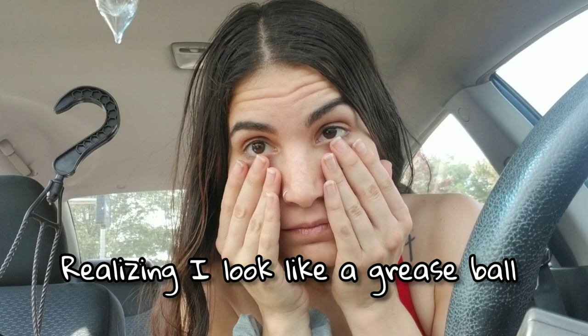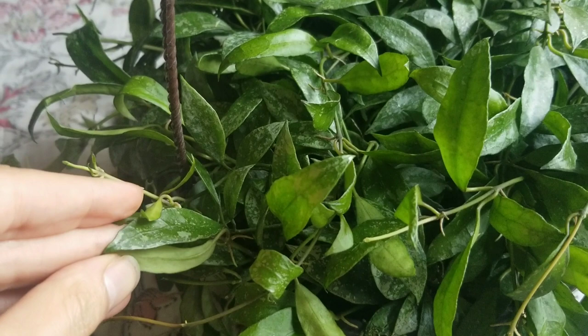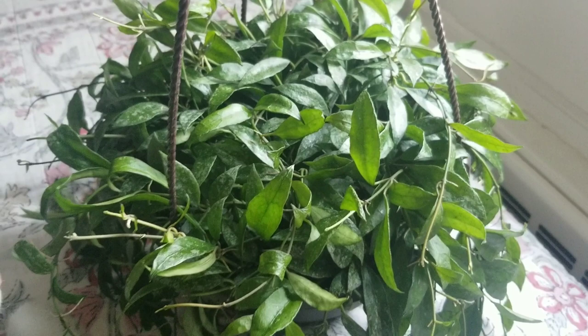We're back home and I wanted to show you a close-up of this plant and how cute this silvery variegation is on it. I was hoping you'd be able to see the veining and the texture on these leaves better. When the sun kind of comes through them and hits them just right, they're really pretty — really, really cute. I'm very happy with this plant.